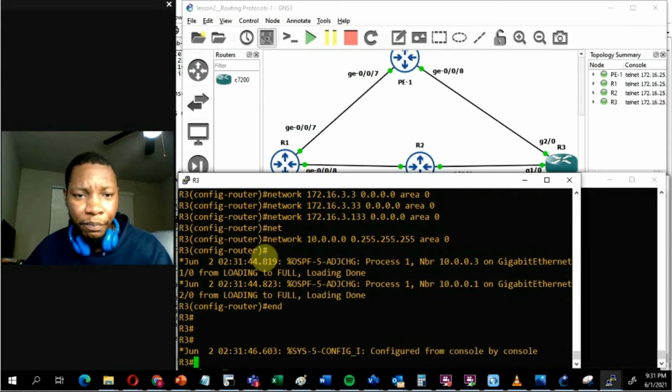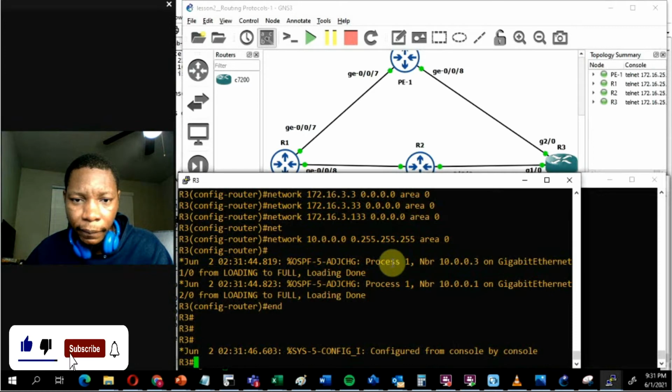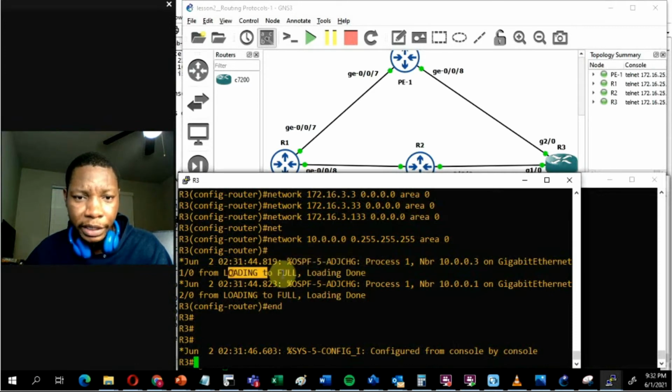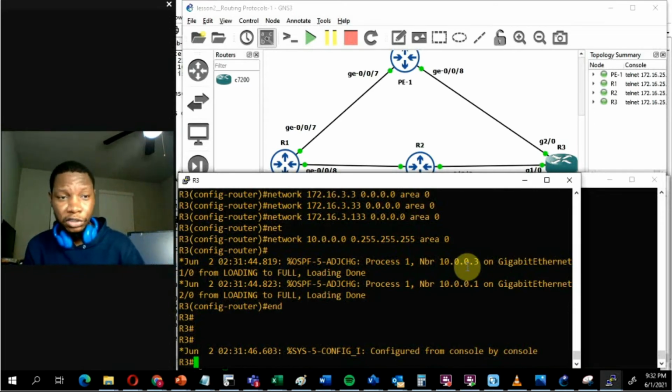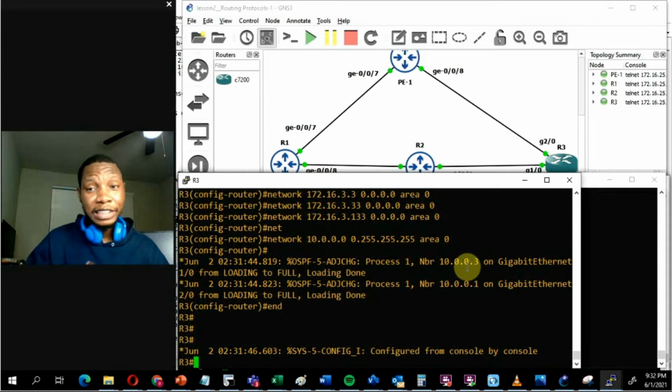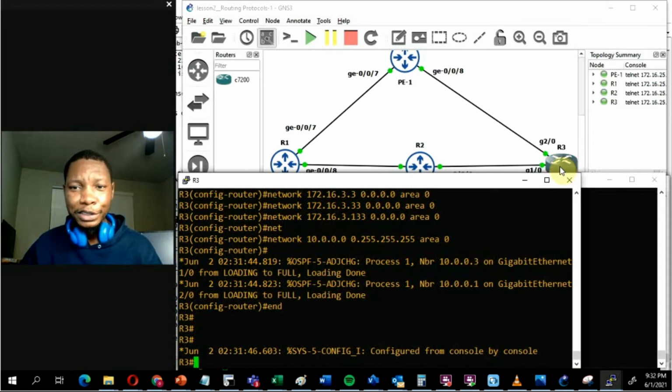Now you can see what happened. We got a syslog message. So what happened? It says OSPF adjacency change, from loading to full. It saw it from 2 different neighbors. This neighbor on this interface, Gig 1/0, and another neighbor on Gig 2/0. Look, see what just happened. We didn't see this on RIP, right? Now in OSPF, on the Cisco router, it's forming neighbor adjacencies. Now, this Cisco router just formed a neighbor adjacency with this Juniper router.